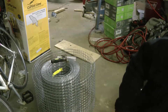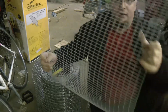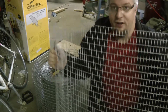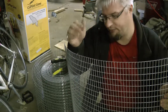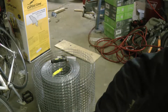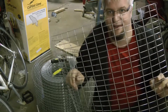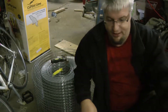For the bottom, gauge 14 is what you want — 24 by 30, with 1 inch by 0.5 spacing so they don't get their feet stuck. The other sides are also gauge 14 in my case, but you could get gauge 16 if you want. For the top you can use whatever you want — I'm just using 1 by 2. I doubt the babies will climb up and get out of there. So that's it for the sides, top, and bottom. When you cut everything to size, take the big long side piece and fold it at the 24-inch mark, then 30, then 24 — that's all four sides.